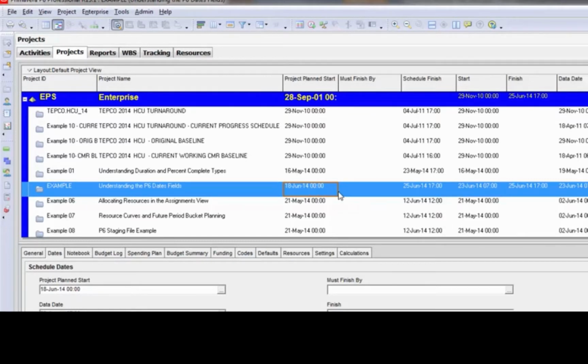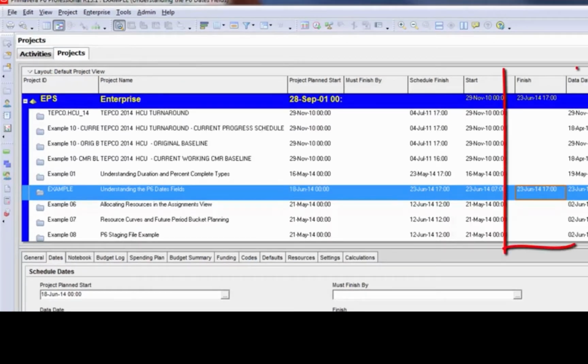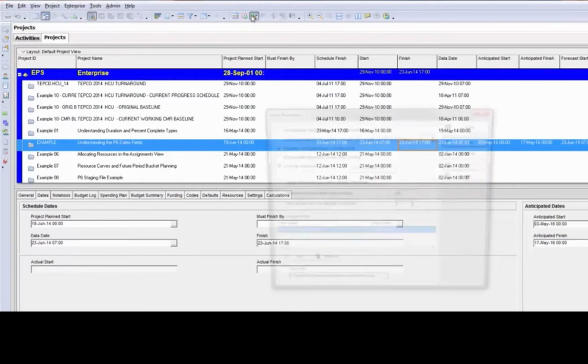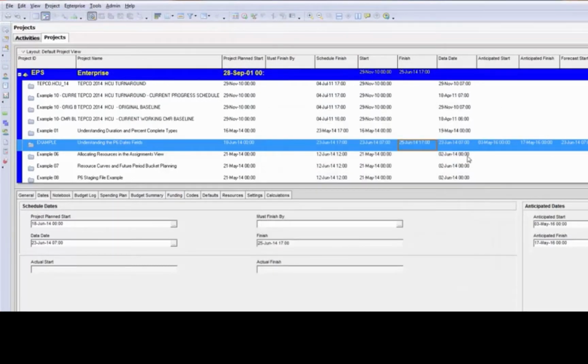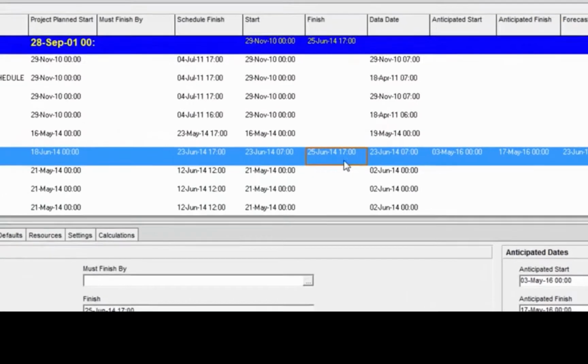This is where you want to keep the start field in sync with the project plan start. So right now my project plan start is set for June 18th, but my start of the activities is June 23rd. I may want to change my project plan start to move it forward a little bit to say June 22nd or possibly June 23rd to be right in sync with the start of the first activity. The finish field at the project level will reflect the finish of the latest activity. It's typically the early finish date unless you are leveling. If you do level, it's possible that that date will push out. So I'm going to go ahead and level this schedule, which only has 3 activities in it, and you'll see that the date has pushed out based on leveling.